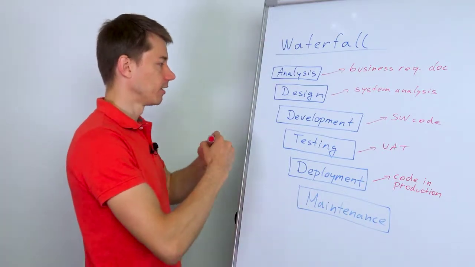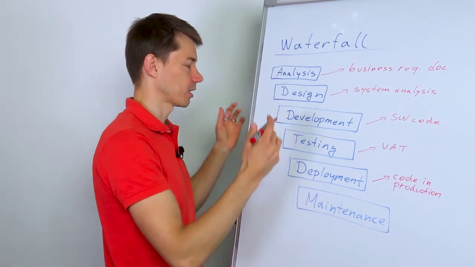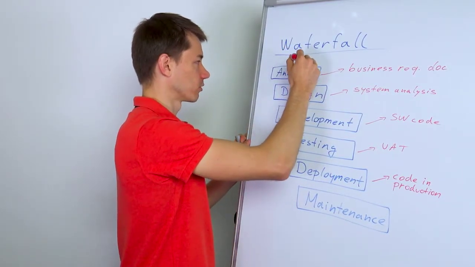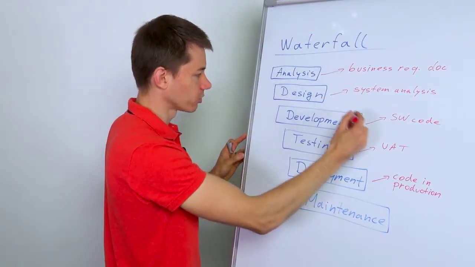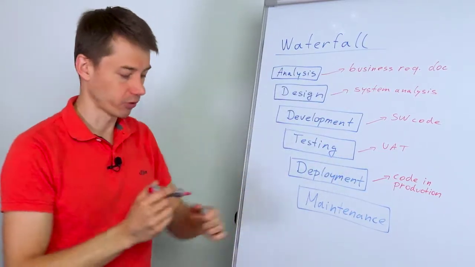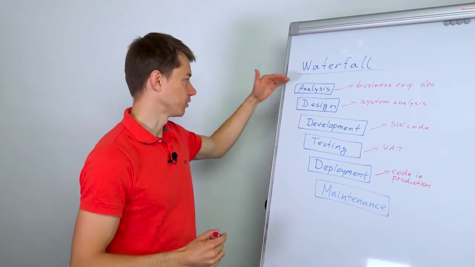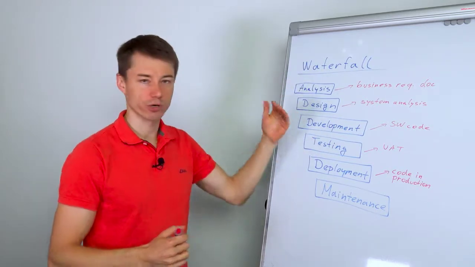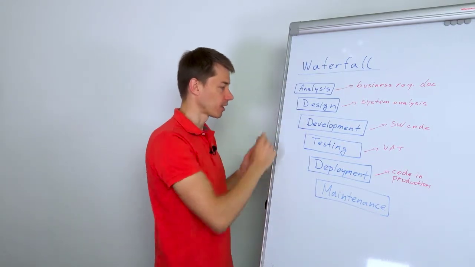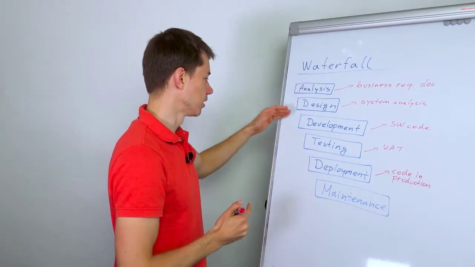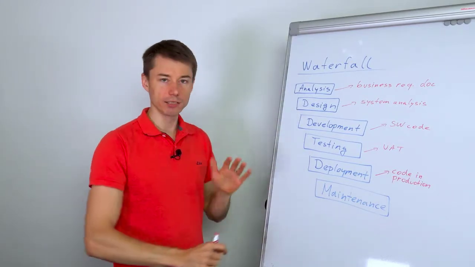Because you can imagine this set of linear steps as a staircase where the water just literally falls down. So yeah, I don't want to mess it up right now, but imagine the water is just falling down. So that's why it's called waterfall. It also indicates how rigid the structure is, because it just doesn't change. You cannot start with deployment before analysis. You cannot test before you analyze. You cannot develop before you analyze or design, right? So the steps are clearly outlined.